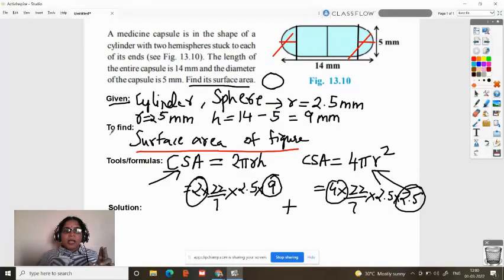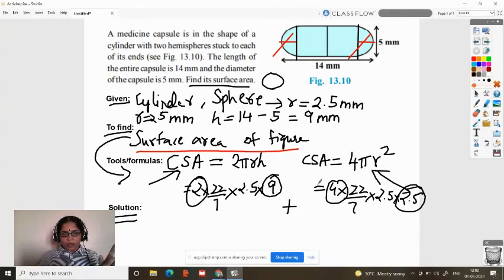The second thing is to find. I have to be very clear of what is required. If it's surface area and I don't read that, mostly children will start writing the volume formula, this formula, that formula, everything. So it is very important to write down what you need to find. Then you will know what formulas to use. Then write down those formulas. Then the last thing is the calculation, which you can easily do.